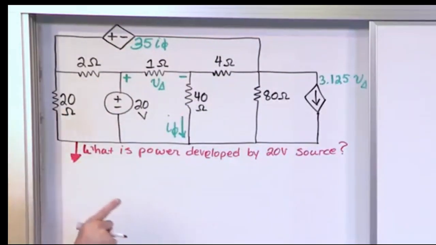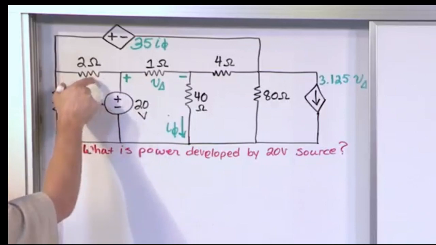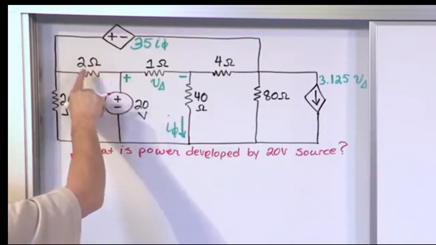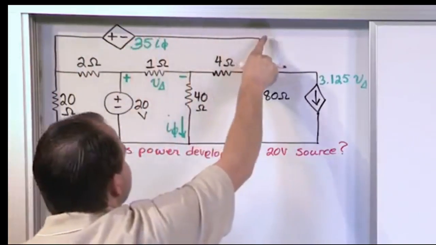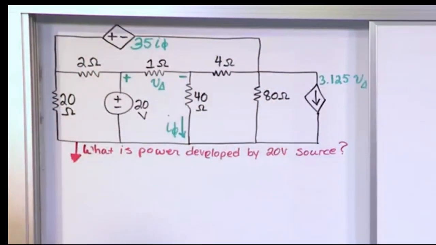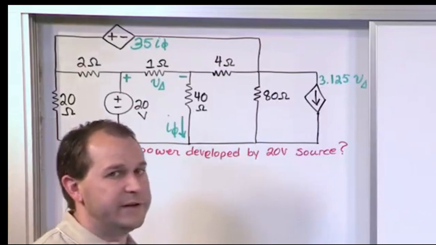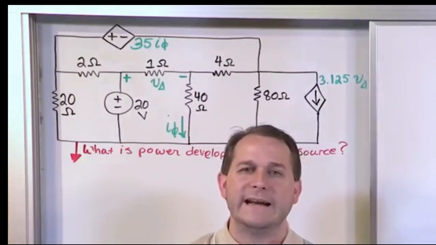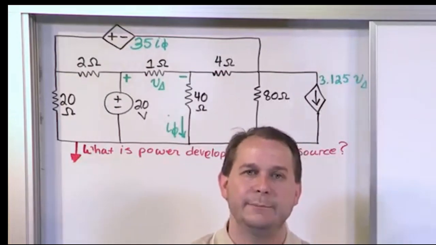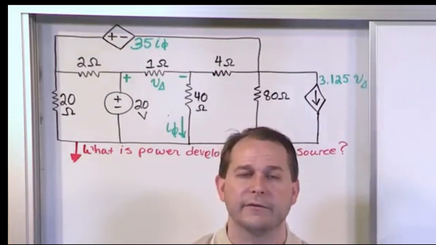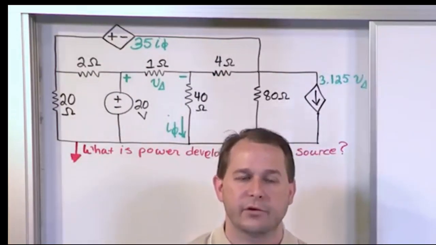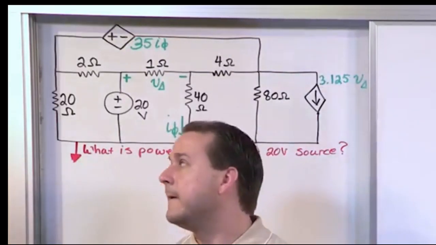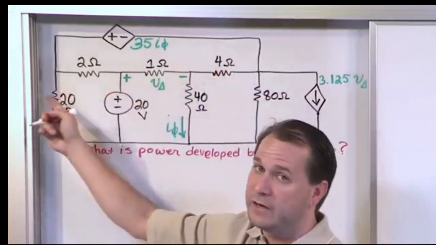This is why this problem's a little tricky. It's not connected as it was the last time directly between 2 nodes that are close to one another, but it is connected across the circuit to another node far away. So it does meet the definition. I told you, anytime you have a source, dependent source or not, anytime you have a source connected directly between 2 essential nodes with nothing else, it's going to basically reduce the number of equations that you have. And you'll have to write those constraint equations that we talked about. This definitely fits the bill, all right?